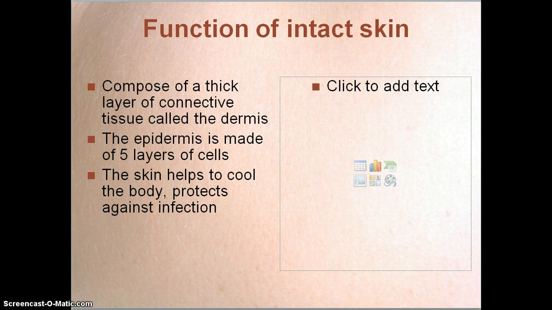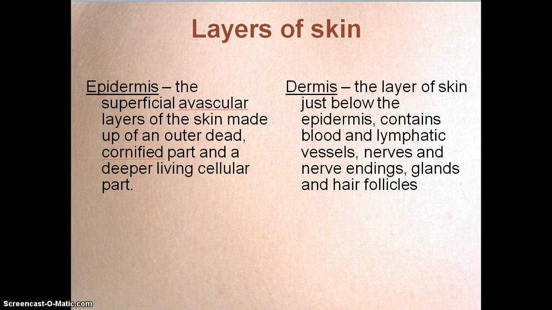The physiological function of the skin is to provide protection. It's our thermal regulator. It gives us sensation and it protects us against any physical or chemical injury as a result of that. Our layers of skin, as I said, the epidermis is on top. Those are cells that become cornified as they fill with that waterproofing protein called keratin, which hardens over several days. We have different levels of epidermis. It is very superficial. It's avascular, meaning it doesn't bleed. And so if I would fall and scrape my epidermis, I shouldn't have a bleed. It's going to hurt a lot, but it will not bleed.